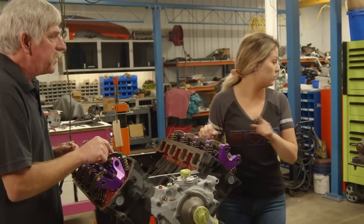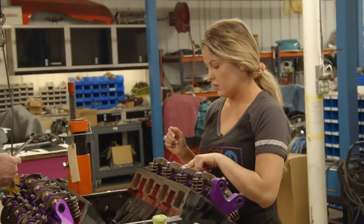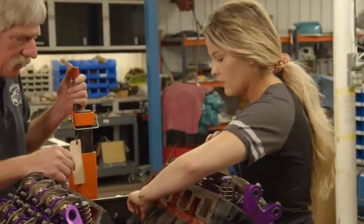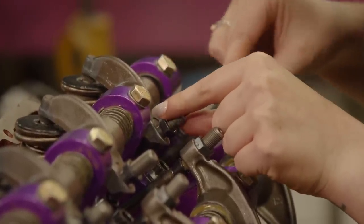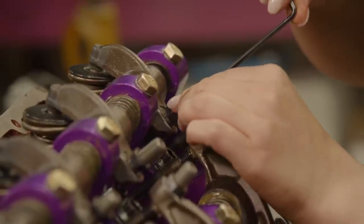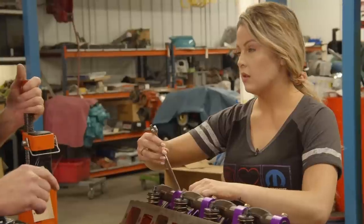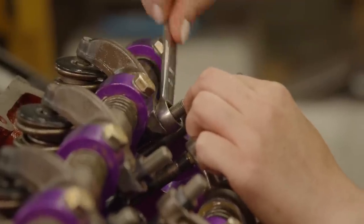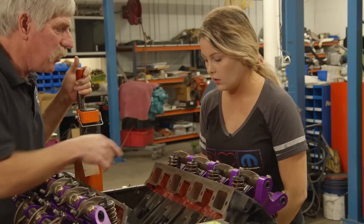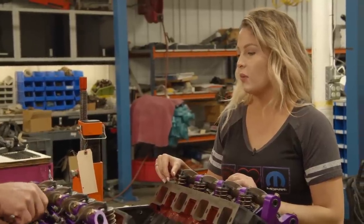We've done number two intake — check. Now we need seven intake. Back it off until we have some slack, then tighten it down until you feel it bottom. Turn it one and a half turns — here's my red dot at the bottom, so now we go to straight up. One and a half turns. Then lock the jam nut — that's what holds the adjusting screw in place so it can't back off. If it backs off, you'll hear it — it'll get really noisy. So we've got number seven intake done. Does this engine smell like a wet dog to you? I thought that was you for a while. It was not me. The sheepdog's gone.